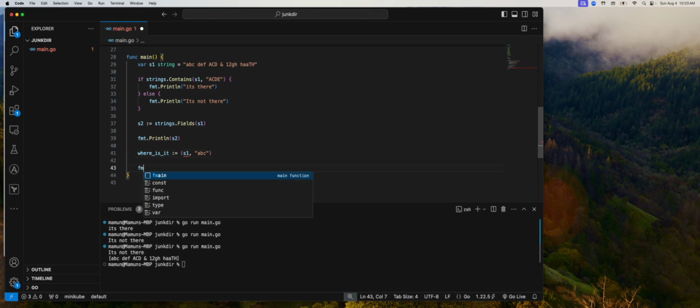fmt.Print. We'll check why S1 is complaining. Print. Why is it not giving me help? That's kind of funny. fmt.Println, with this time print where.